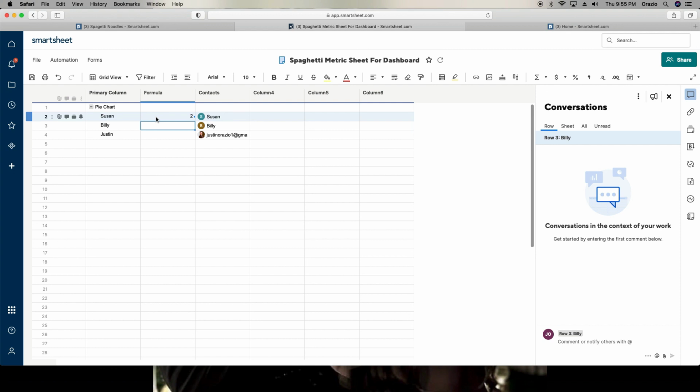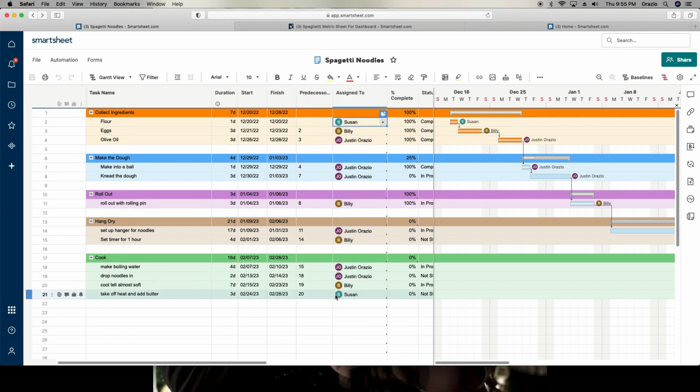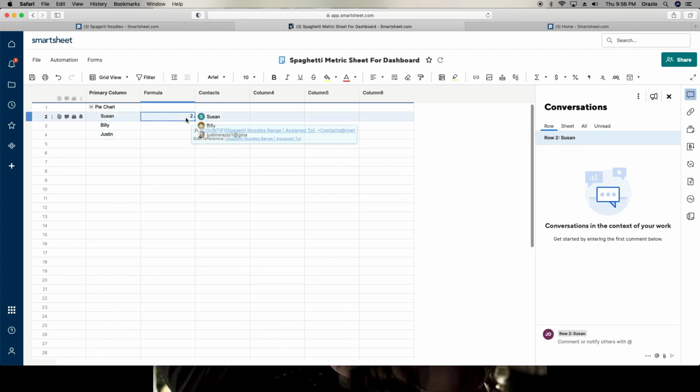So there's 2 for Susan. That means there should only be 2 Susans on here. So 1, 2. See that? It's a Susan here and a Susan here. There's only 2. Then over here, instead of retyping it all the time, we can just click and drag down. I picked the wrong Justin. Let's do this one. There we go.